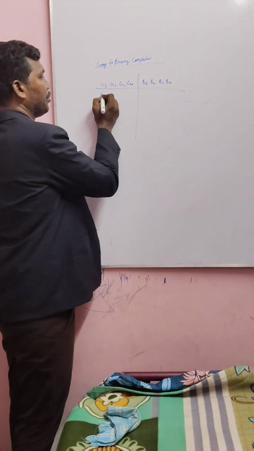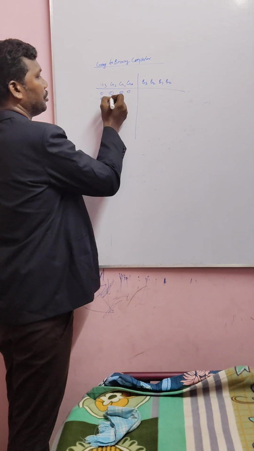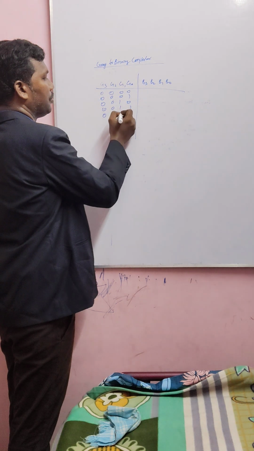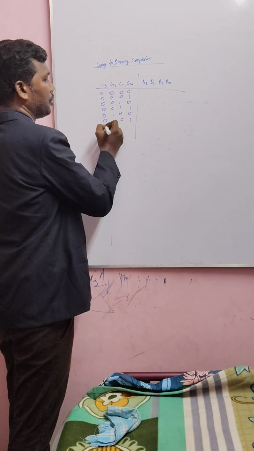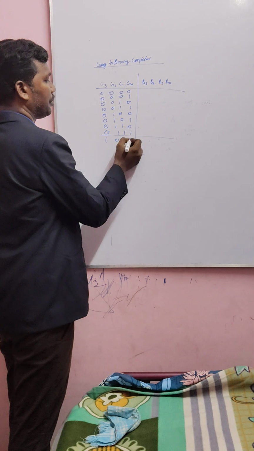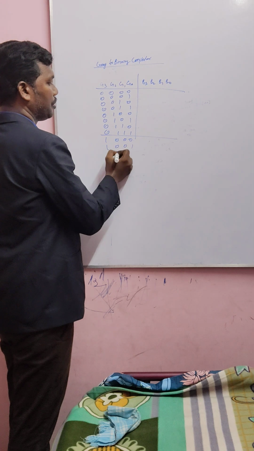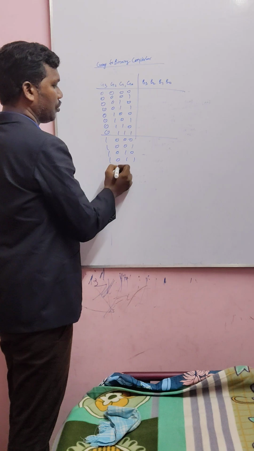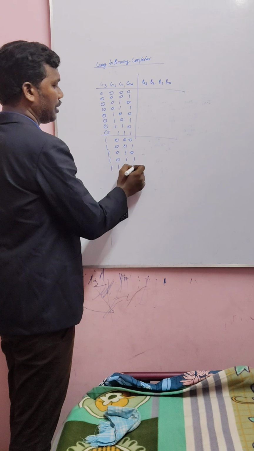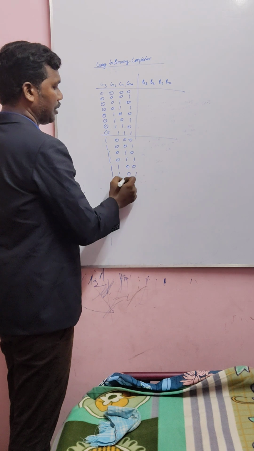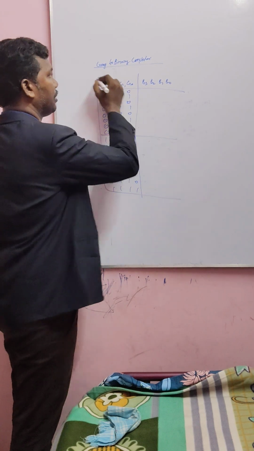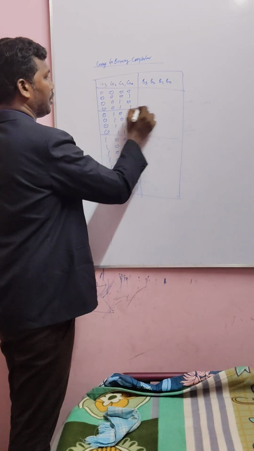Okay, so again back to 0: 0000, 0001, 0010, 0011, 0100, 0101, 0110, and 0111. So up to 8, followed by 1000, 1001, 1010, 1011, 1100, 1101, 1110, and 1111, that is 10, 11, 12, 13, 14, and 15. Right? The same as what we previously did, the same thing will be there.